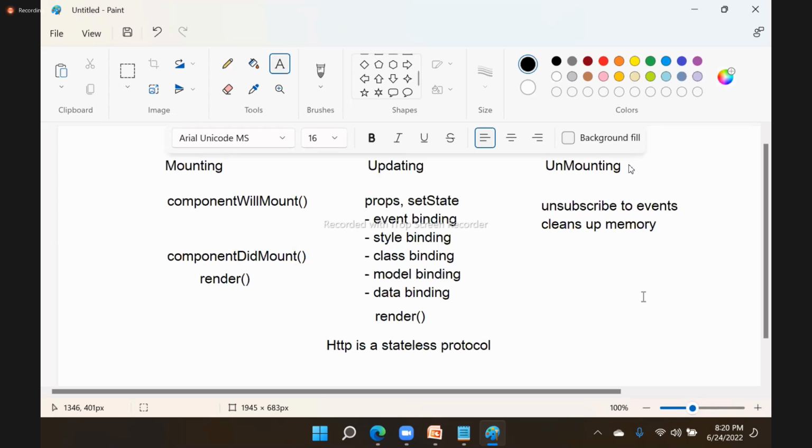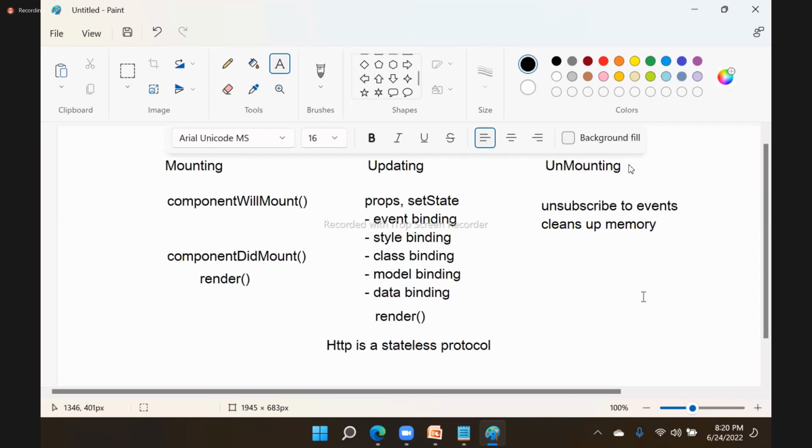That is the reason web developers have to depend on various state management techniques. By using them, they can keep the data and make it available across components. Various state management techniques are required because in any web technology, HTTP is stateless.